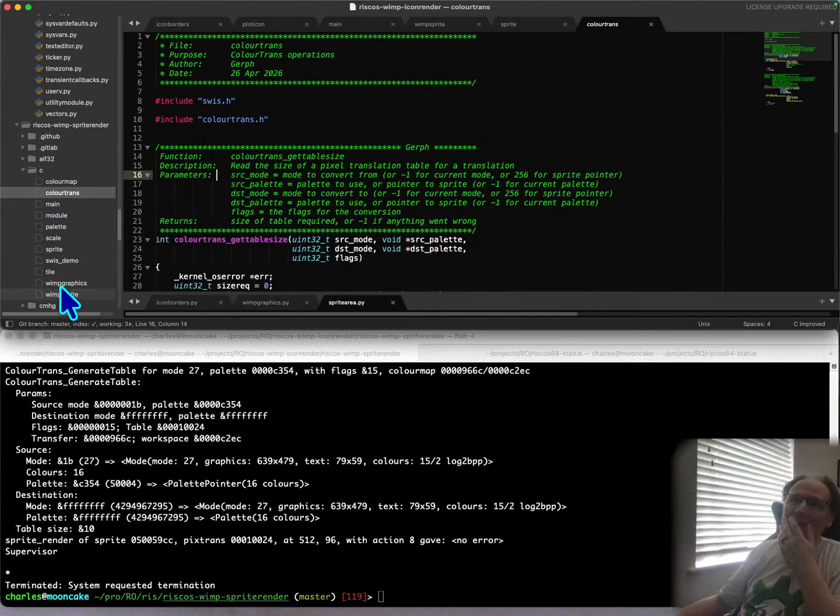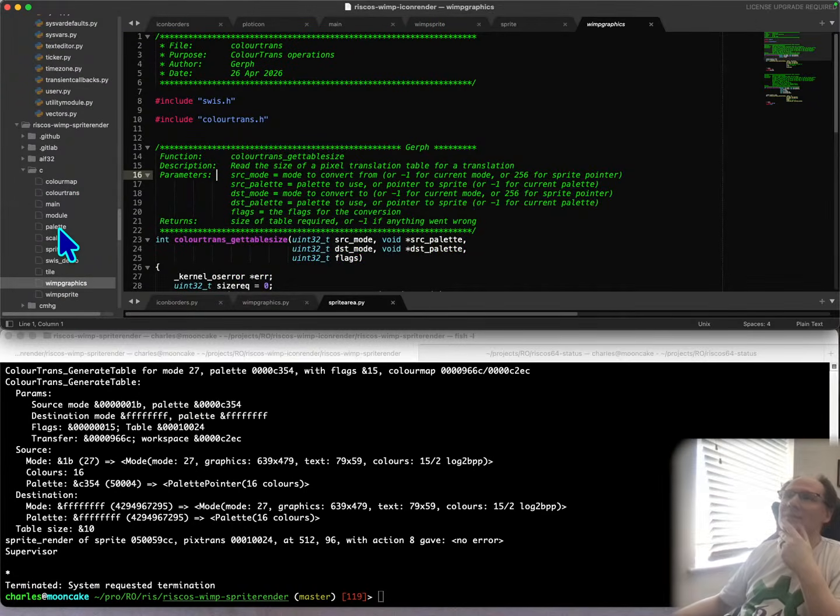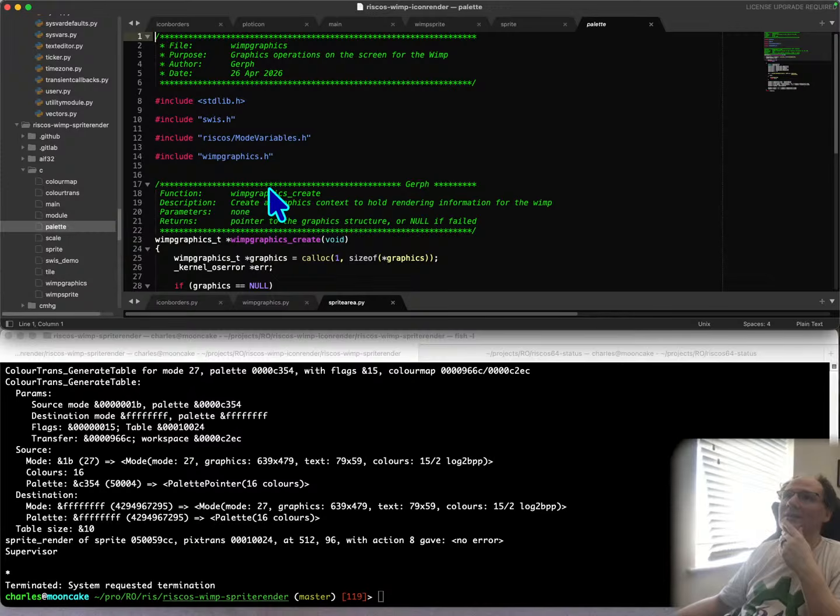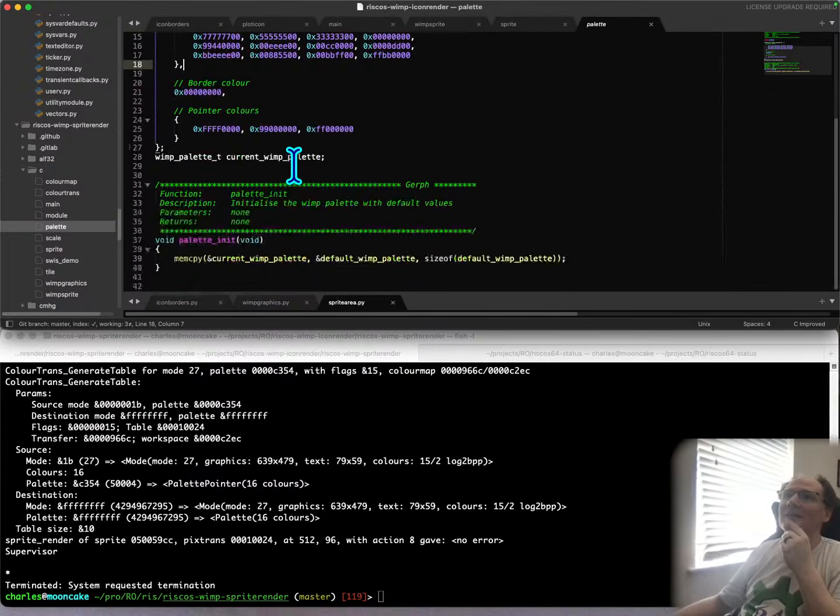What? I wonder if this is the palette not being initialized. Here's the palette. Palette init. So if the palette isn't initialized, it would end up with zeros all over it.